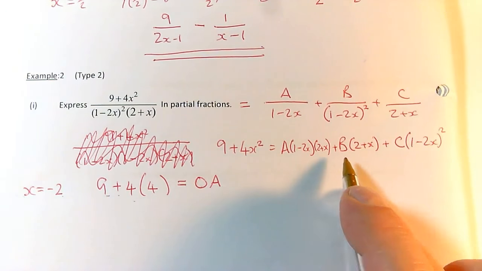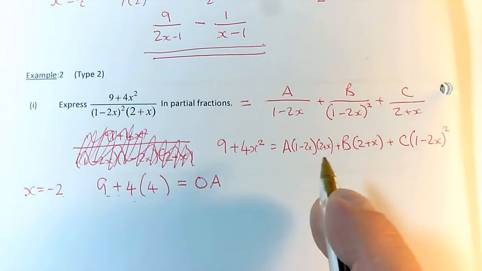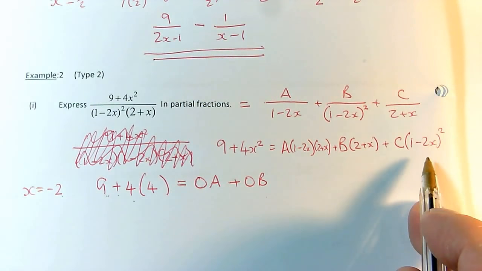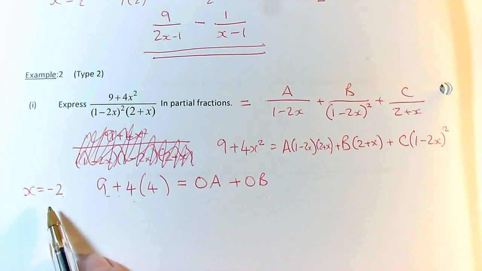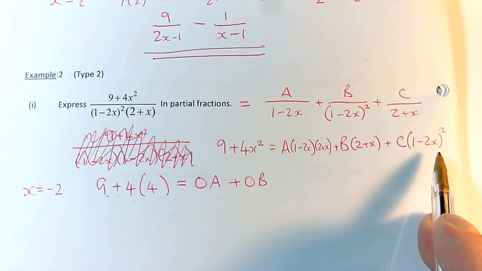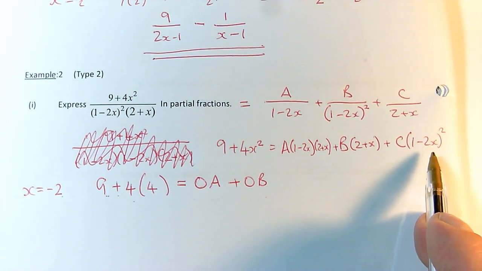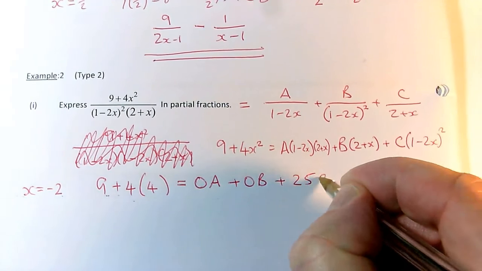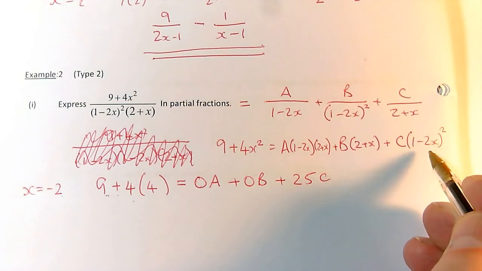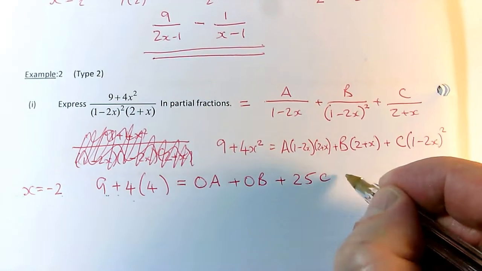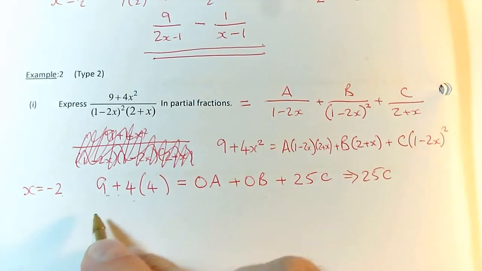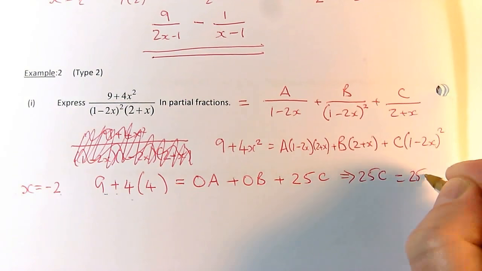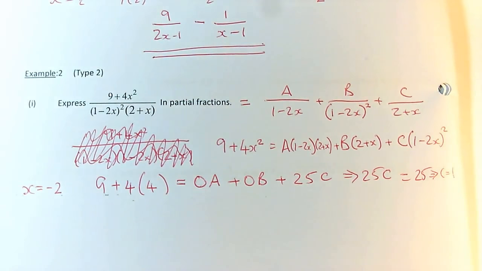And this is going to be b times a bracket that's forced to equal 0 by x being minus 2, so it's going to be plus 0 b's. But this one here, c times (1 minus 2x) squared. If x is minus 2, then 1 take away 2x, be careful with minus signs, that's 1 plus 4, so this is going to be plus 25c, because 5 squared, 1 minus minus 4 is 5, square that you get 25. So that means that 25c equals whatever the answer to 9 plus 4 fours is. Oh, that's 25. So actually c turns out to be 1. That's all very, very nice.